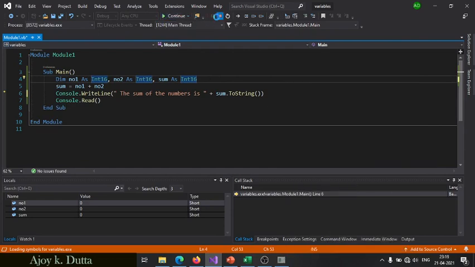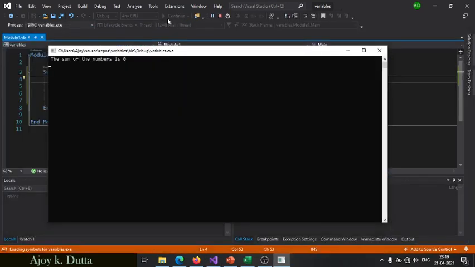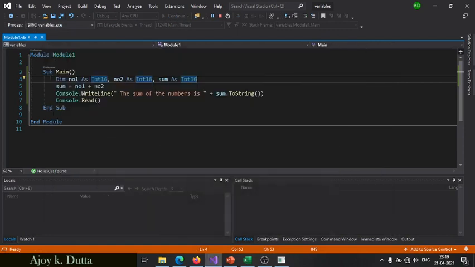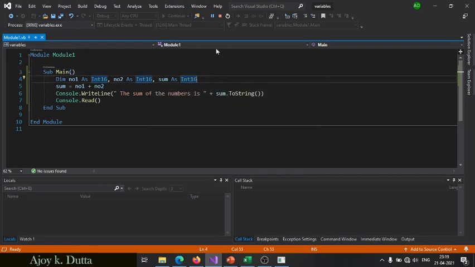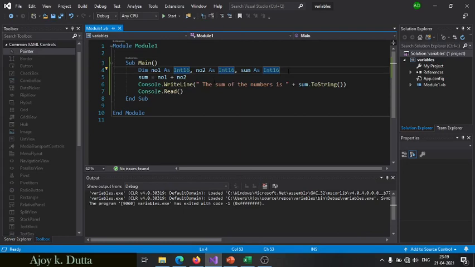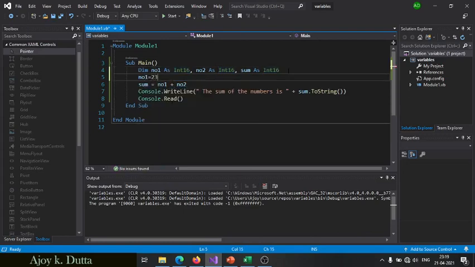Again, you have to stop the program because it executed with an error. Now you can see that the sum of the number is 0. That means these two values were not initialized, so it automatically took 0. The better way to do this program is to stop it and say no1 equal to, let's say, 23.